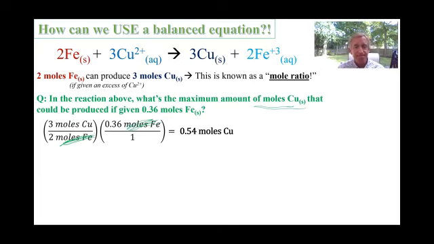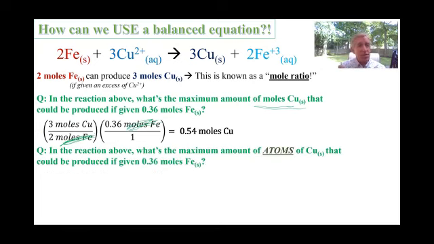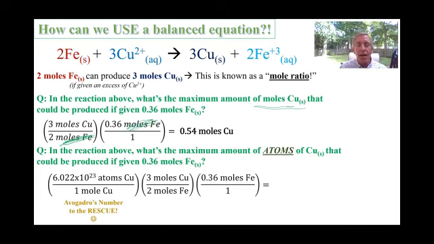Both are fine. Now, if I were to make this a blue square problem, oh no, we're only in bunny slope land. But just to give you a sense of a blue square problem, I might have asked you this question and started with this question first. But if you can see that you can get to moles of copper, then when I ask you the same question to go to atoms of copper, all I really need is Avogadro's number to always transfer moles to atoms or moles to molecules or molecules to moles back and forth. That's a great little ski lift that you can go up and down on anytime you want.